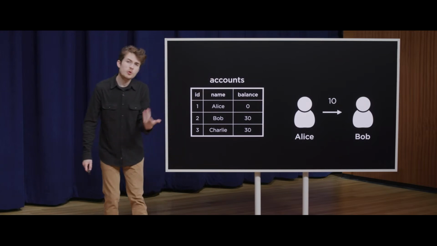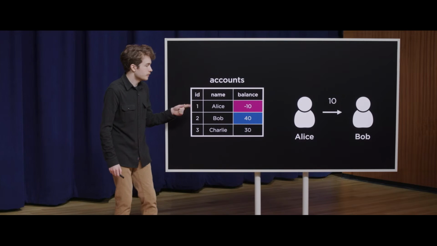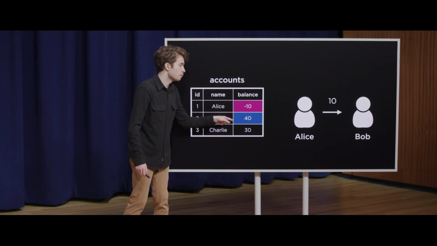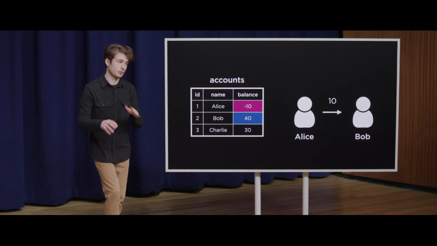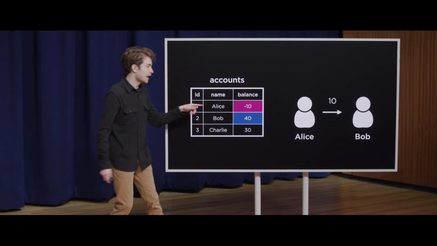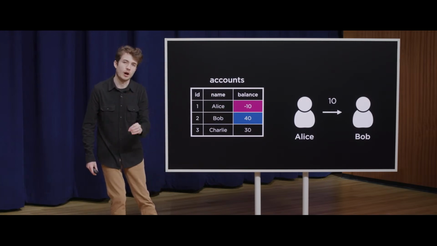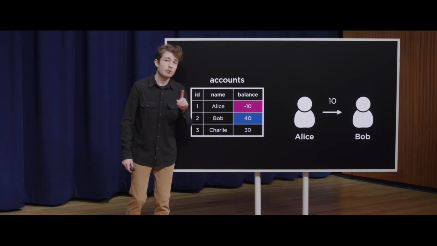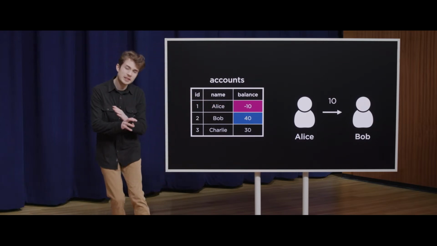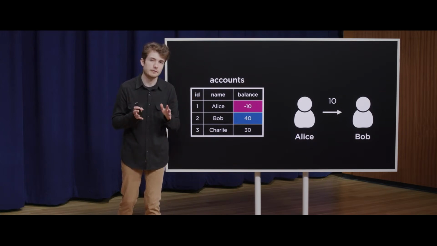Well, if I go through this transaction, what's going to happen? Alice will have negative $10 and Bob will have 40. And that violates our check constraint that we saw in our schema. The balance of Alice's account must always be at least $0. So if I were to complete this transaction, that would bring our database to an inconsistent state. It violates some constraint that we have.